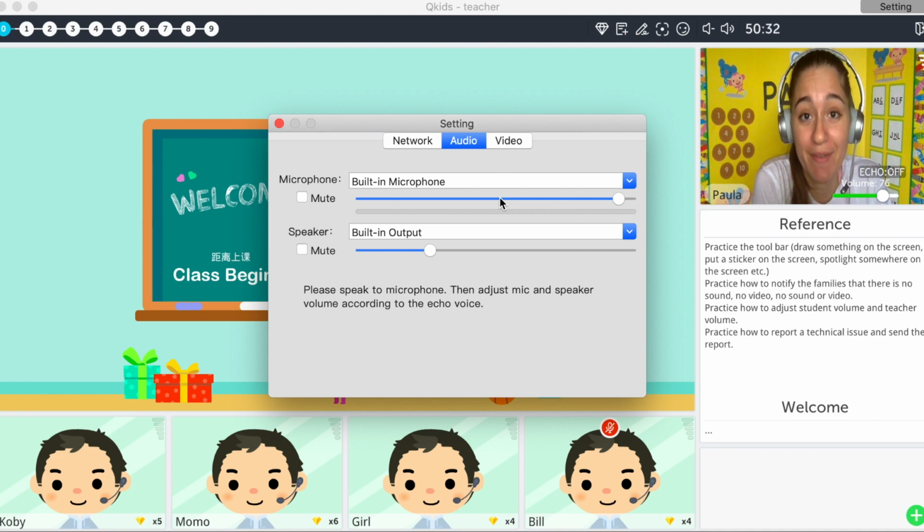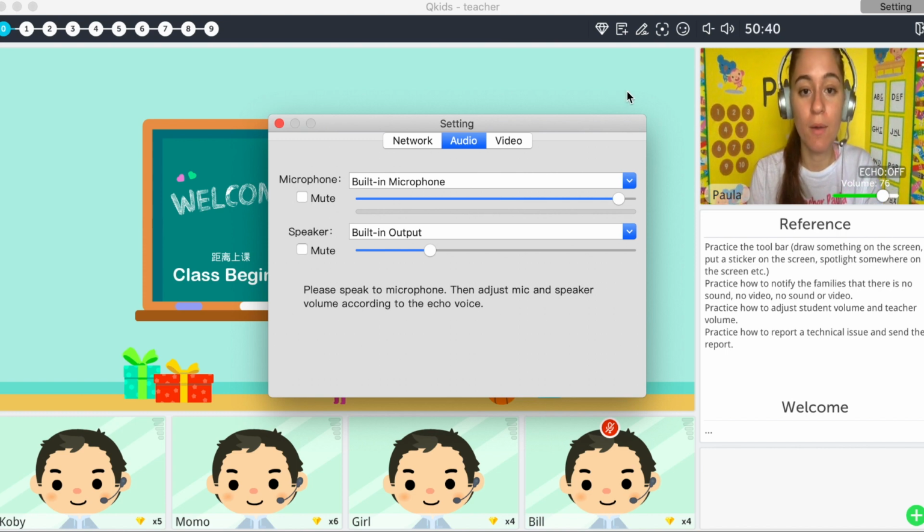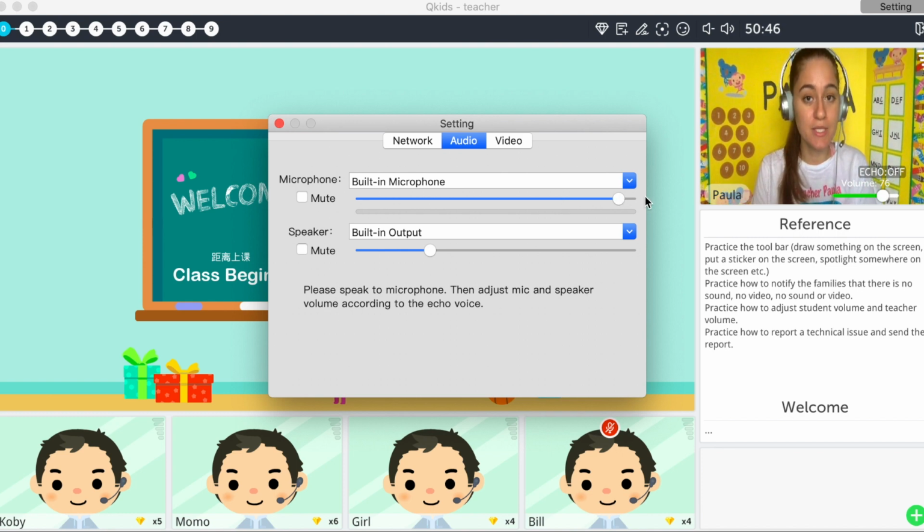Now, you don't need to have a headset for this interview. I'm just using mine so that the sound comes out good during the screen recording. What they like is when your microphone is completely at 100%, so make sure you have it that way for the interview. If you get hired, you can adjust it how you like. I normally put mine lower so that it doesn't cause an echo with the students. You also have the output, which you can set for how loud you want to hear the students and how softly you want them.